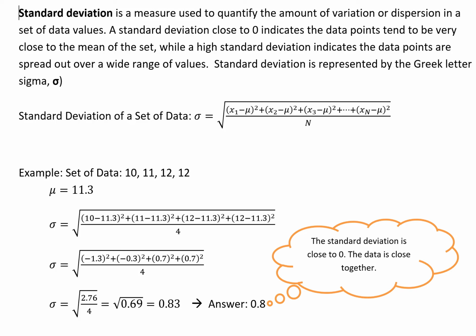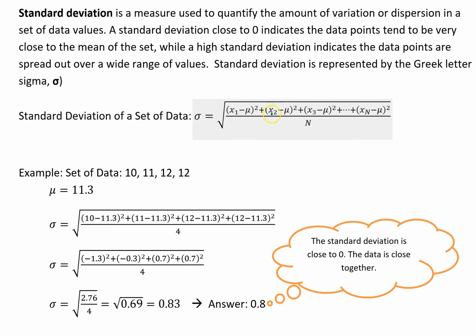The standard deviation symbol used is the Greek letter sigma. So the formula for standard deviation is the square root of x sub 1 minus the mean, that quantity squared. Now this first parenthesis means you take your first data value and subtract your mean from it. That finds the difference between a data value and the mean, or how far apart that first data value is from the mean, and you square it.